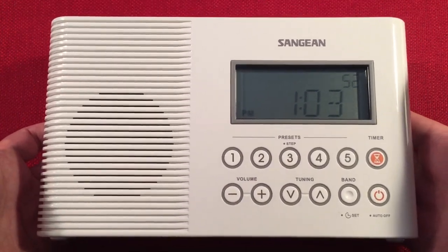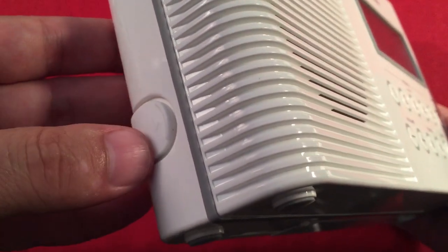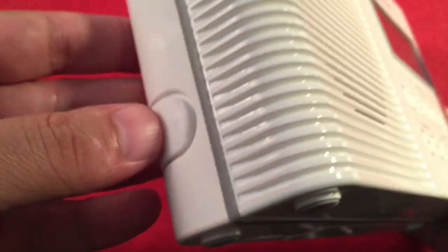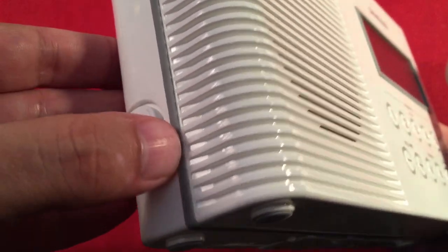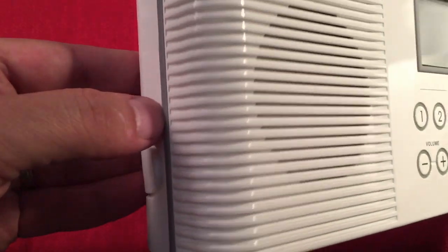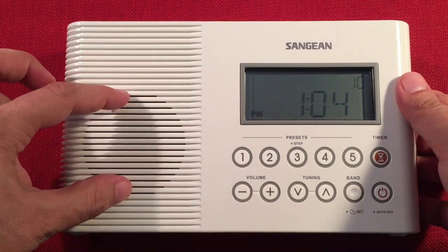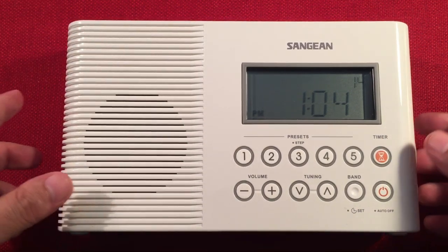It's rated at IPX-7 waterproof standards, so it can go a meter underwater for 30 minutes. It's pretty amazing. Left-hand side, we have a power jack covered with a jacket. If you notice, there's a gray seal that goes around the entire circumference of the enclosure to keep it watertight. In front here, we have our water-resistant speaker. If you get water in there, you gotta let it kind of drain out so you can hear what's going on.